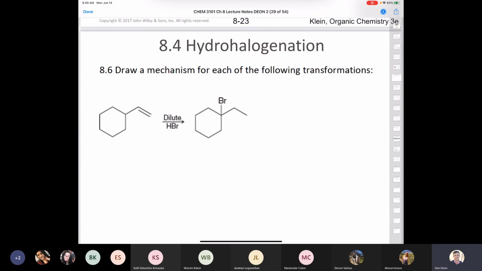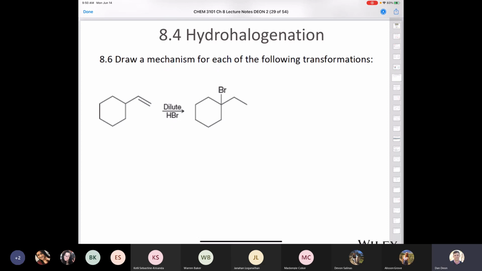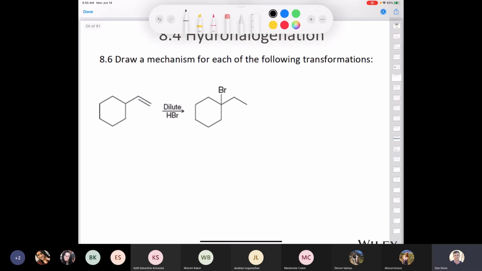So I have a question. It's tough for me to ask the question, but could anybody tell me what would be the key step in this mechanism? Not the rate determining step, but there's a key step in here that, if you're trying to explain what's happening in this reaction to a friend, what the key step would be here. There's something interesting happening in here. Yes, Edwin, 100% correct. Yes, there's a rearrangement, isn't there?